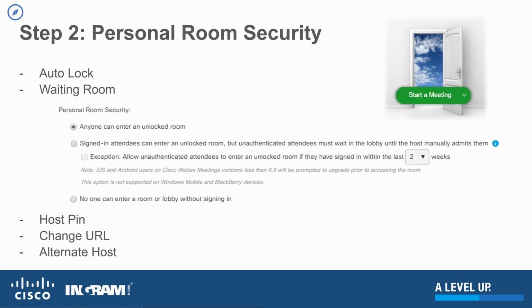And you can also have alternate hosts. So alternate hosts allow you to lock something down so that you, as the owner of that meeting, can pass that meeting off to somebody else. So I can say, Jimmy, who usually joins as a secondary teacher, he can actually be that person that's training the team as well. If I can't make that meeting, he can still launch the meeting for me.